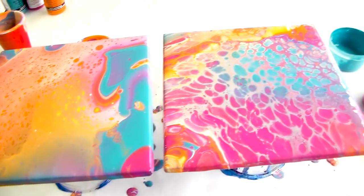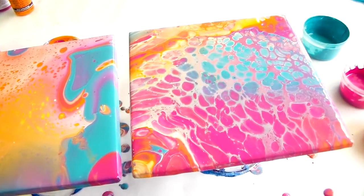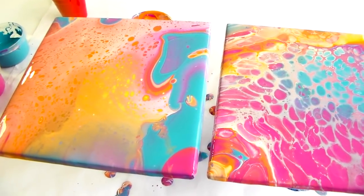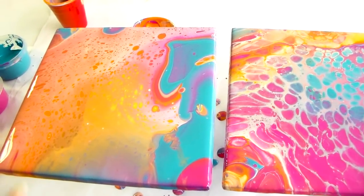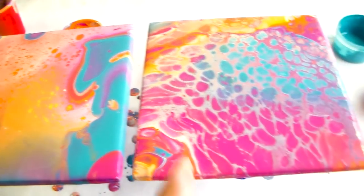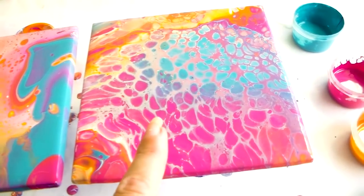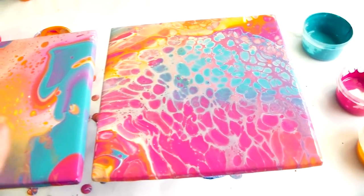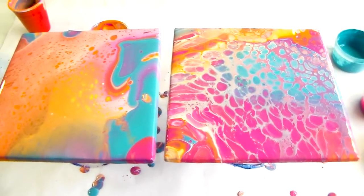The next product I've got to test is their pour on top coat. So once these are dry, you will see them come back and I will put a top coat on, and what I'm going to do is pour it straight on this one and straight on this one, knowing that it's got silicone in it. I'm not going to clean it off when I put the top coat on, so that will be a great side-by-side test that we can do for the top coat too.